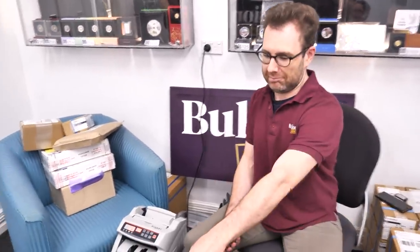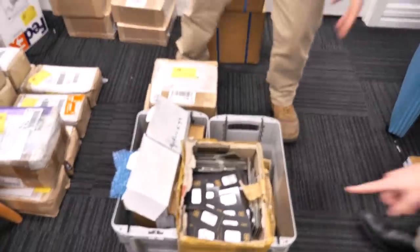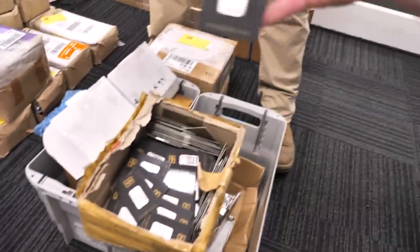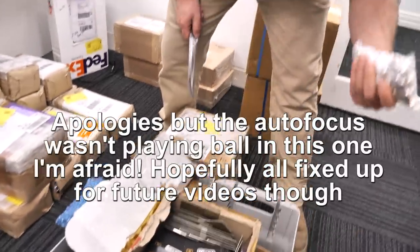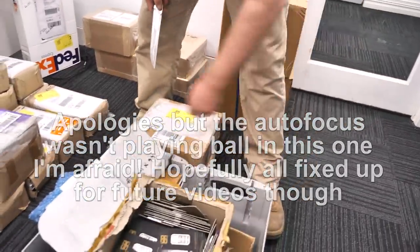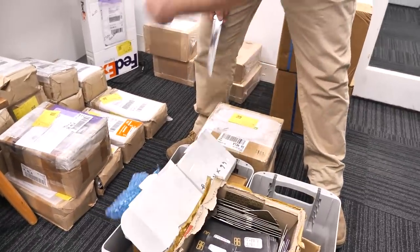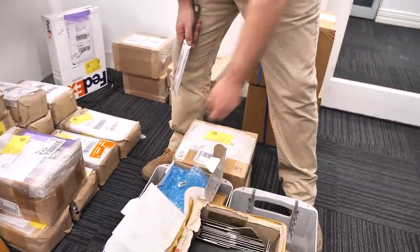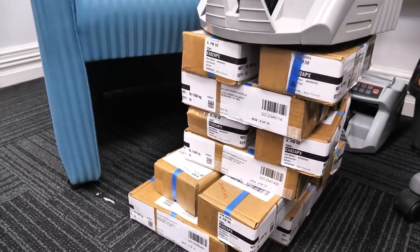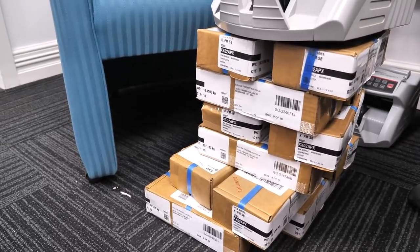We won't open some of it — the CPG stuff you can see what it is. We've got half ounce minteds, one ounce casties that turned up, a whole stack of one ounce cast bars, 100 ounce cast bars, and 100 gram cast bars in there as well. I really like the 100 gram cast bars. There's a whole stack of Perth Mint kilo bars out the back too — we all know what a good Perth Mint kilo looks like.